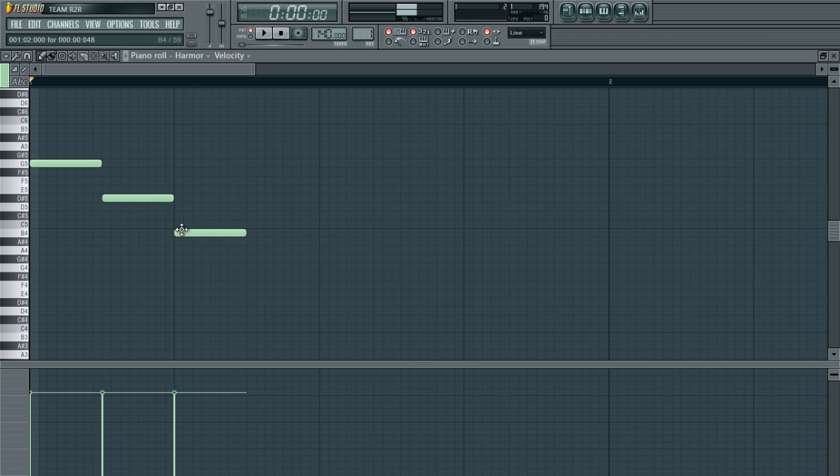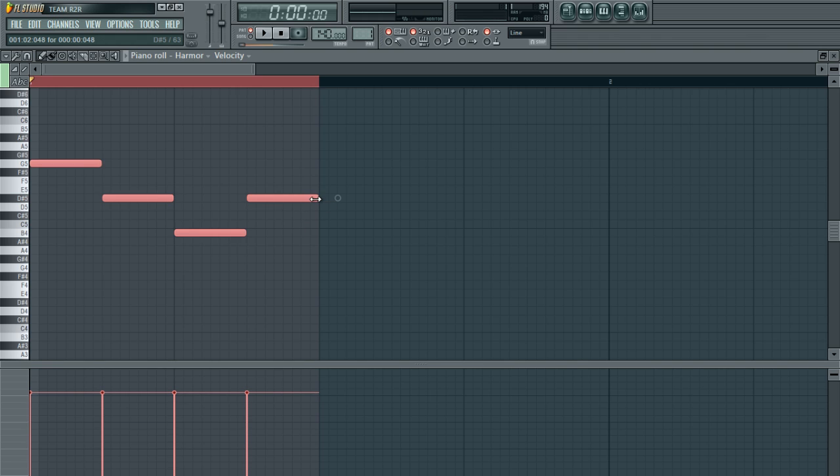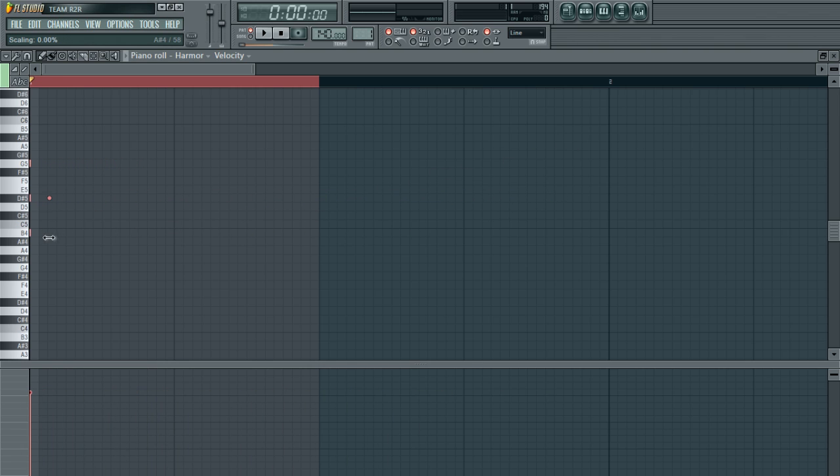You can go crazy. Boom, I made an ARP or something. Beautiful. But you can also shorten the notes by Control A if you want to select all of them, and just clicking on the farthest one with the arrow and dragging it. You can also fine tune your selection with the little dot here, which does some weird scaling with all the notes. Control Z to undo, of course.